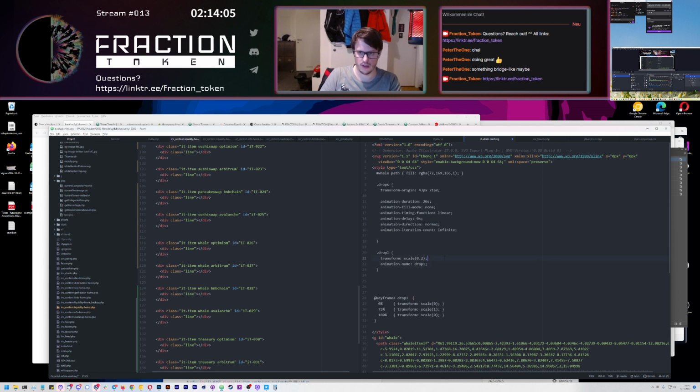That's for drop 1. There's no delay. The timing function can be ease out. No, it should just ease out because water doesn't accelerate by itself at some point.